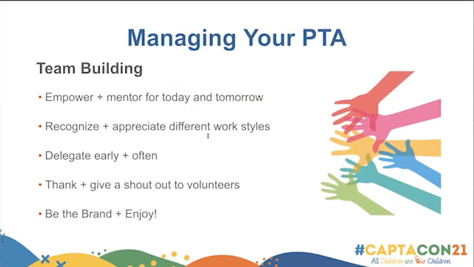Okay, so start off by empowering and mentoring. There are many ways to empower and mentor other PTA leaders and volunteers, but all depend on clear communication. It's so important as a president to provide support and build confidence in everyone's abilities and skills so that they can work smarter and enjoy their volunteer experiences. Active mentoring helps to grow leadership capacity for your PTA for both today and tomorrow.